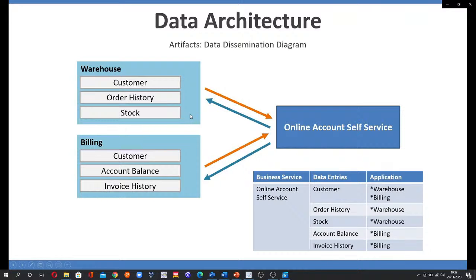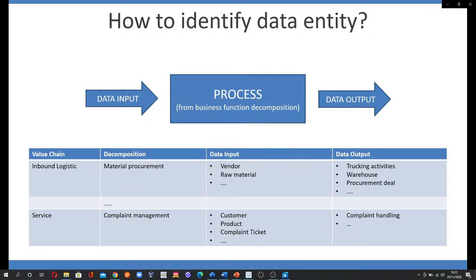This is the example of mapping of data to applications. And the big question is how to define the data entity, the scope of data architecture for our information system architecture.